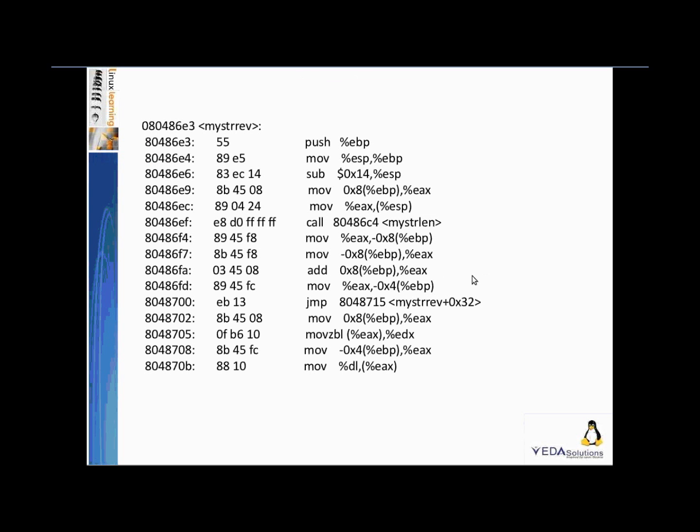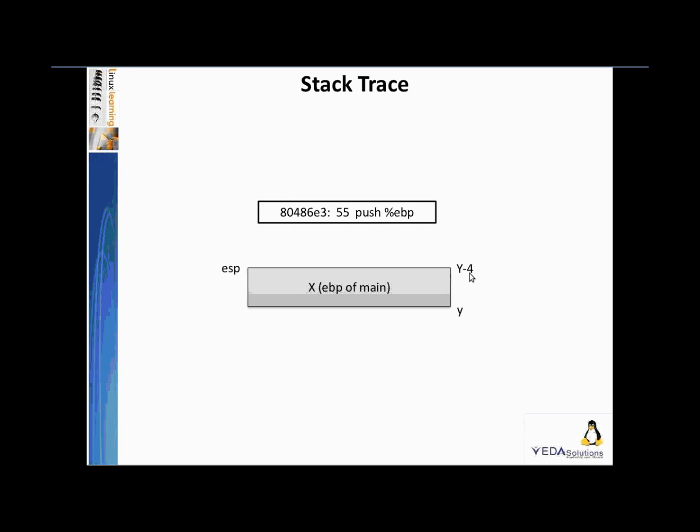Now this Y-4 remains to be the address of the EBP for this particular function, because the next instruction of our preamble copies the value of ESP into EBP. Currently ESP is referring to Y-4, so EBP should also be set to Y-4, which happens to be the base pointer for the stack frame of this function, MyStringReverse. This base pointer is valid throughout the stack frame, because as local data of this function gets allocated, ESP is moved down and EBP remains at the same location. During function return, this X, which is the main function's EBP, is brought back and assigned to the EBP register. So as long as the MyStringReverse function is running, Y-4 should be the EBP.